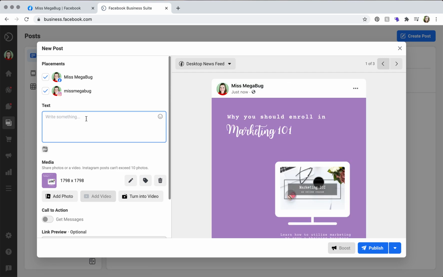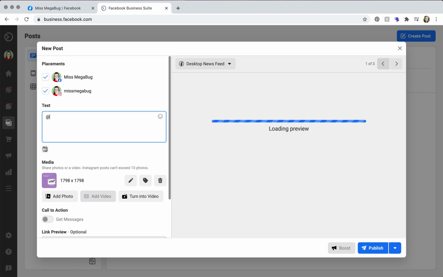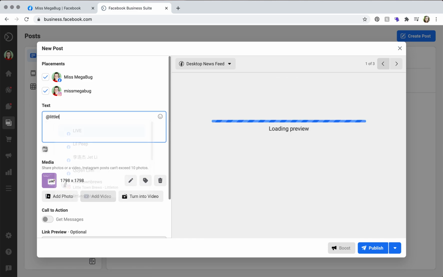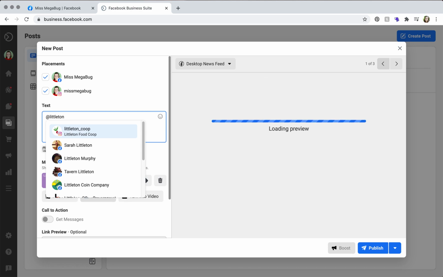Now, there is a 2,000 character limit on Instagram. So if you are a long-winded writer like myself, you may run into that. So what I usually do in that case, if I am super committed to that caption and I cannot condense it in any way, is schedule the post on Facebook with the full caption, and then on Instagram, I will condense it. As far as I know, Facebook does not have a character limit. Also, an important thing to note when you tag somebody or a page, let's say I want to tag LEAD, start typing it in this way. LEAD is my community organization.